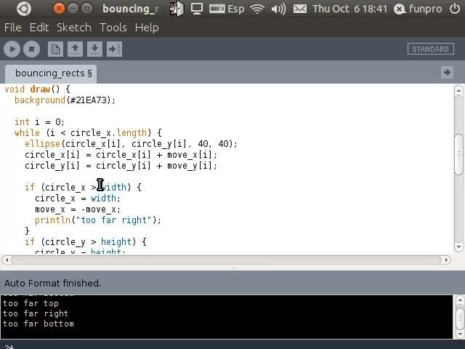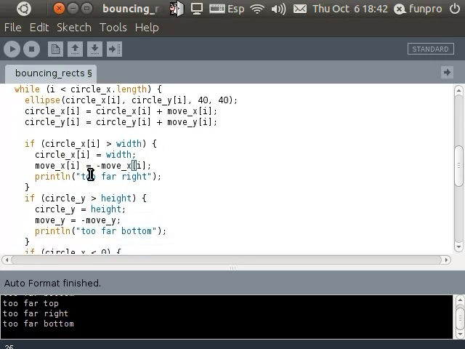So same thing here in these conditions. Is this specific circle X greater than the width? If it is, then make this specific X equal to the width and then flip the direction this circle was moving, not just the circle, but this specific circle.